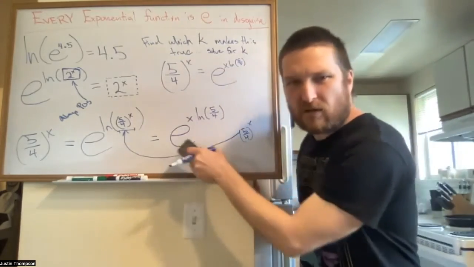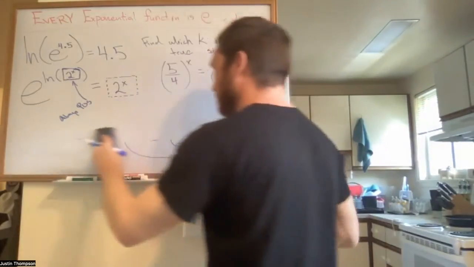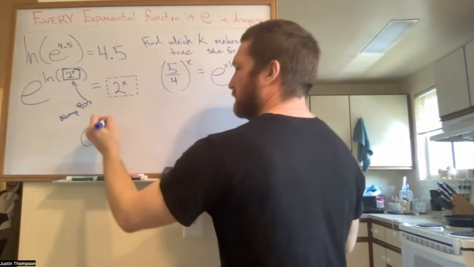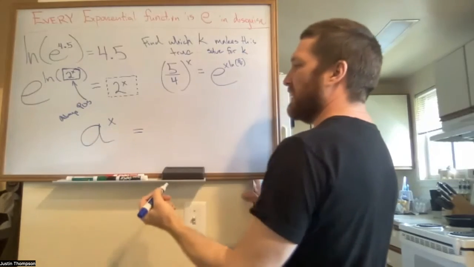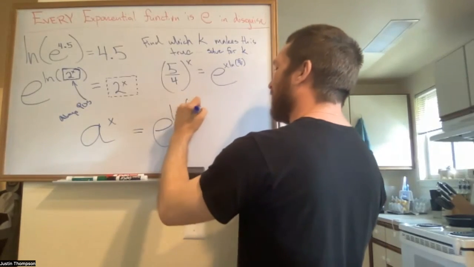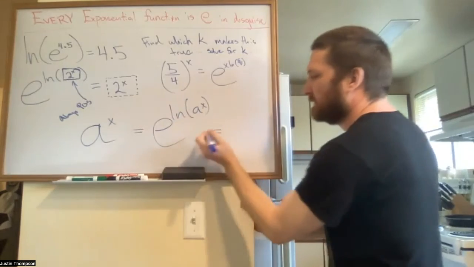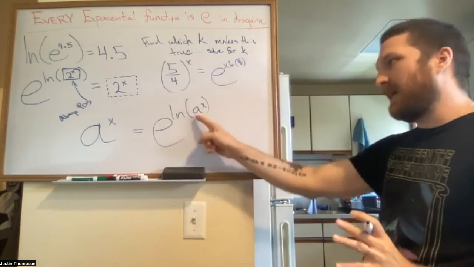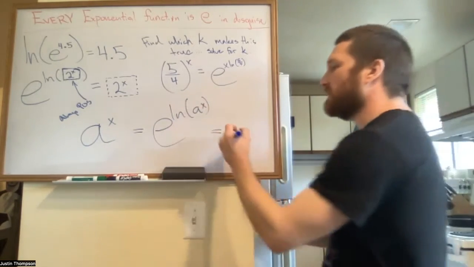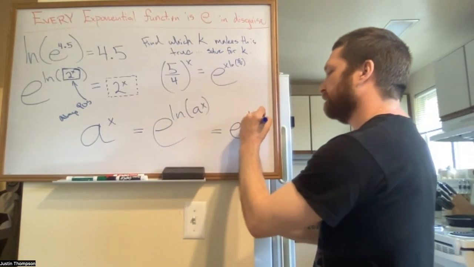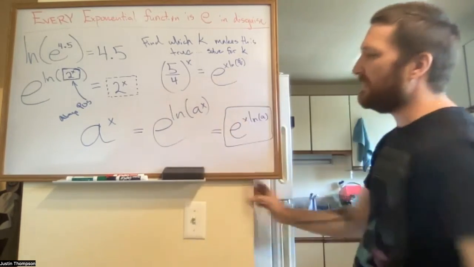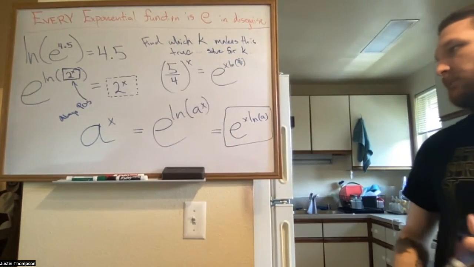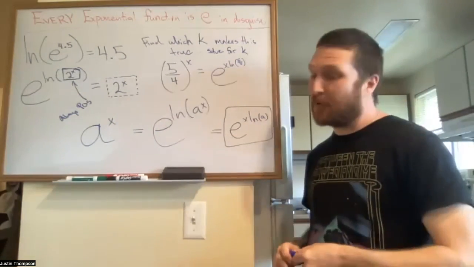And so, long story short, here's the takeaway from this. We got like a minute left. Any number you have raised to the x, we could easily just say, well, that's the same thing as e to the log of a to the x. We stop and go, wait, can I plug a to the x into log? Yeah, I can, because a to the x is always a positive number. So we're good to go. And so finally, that x drops down. And we see that every exponential function is just e in disguise. This little principle right here will help you so much in your life.